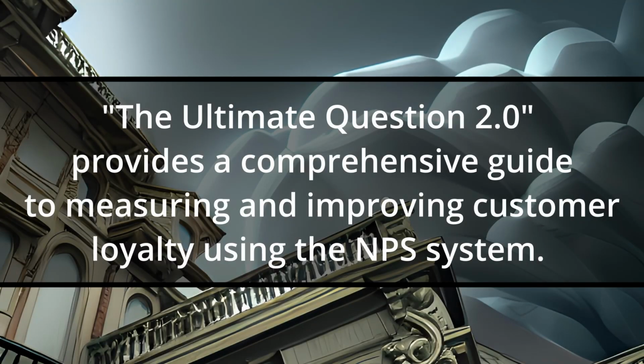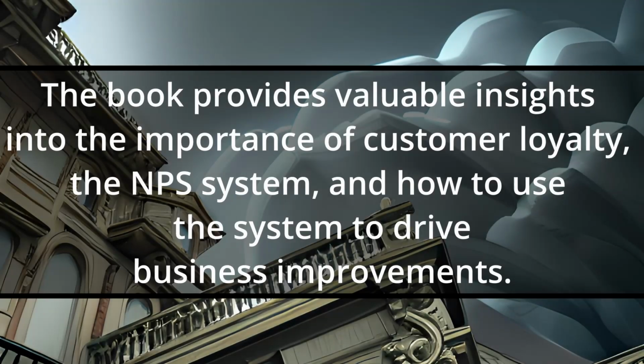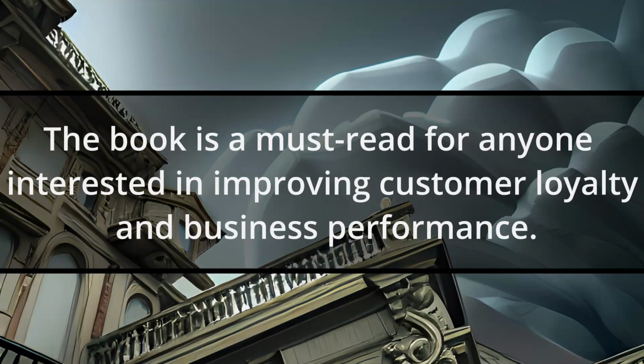In conclusion, The Ultimate Question 2.0 provides a comprehensive guide to measuring and improving customer loyalty using the NPS system. The book provides valuable insights into the importance of customer loyalty, the NPS system, and how to use the system to drive business improvements. The book is a must-read for anyone interested in improving customer loyalty and business performance.